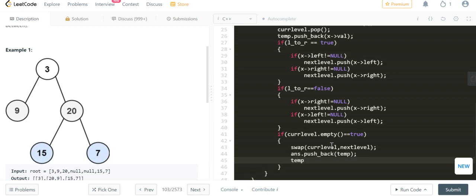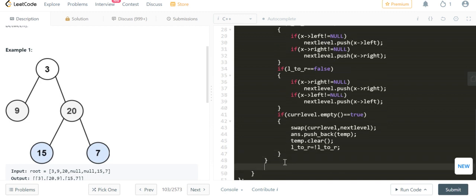We'll also clear our temporary vector to store the further levels, and we also need to change the boolean variable to its alternate. So left to right will be equal to not left to right. Once we are done with that and we reach the end, we simply need to return our answer.